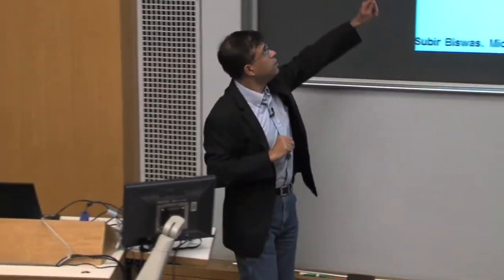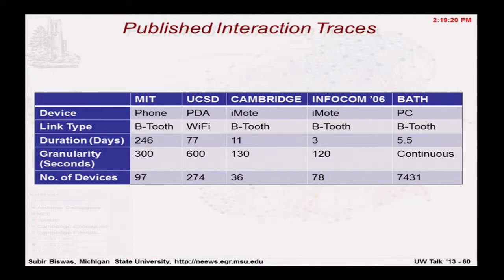So this is an example. Now, there are a number of studies that have been done. In fact, these are only 4 or 5 that I've listed here, but there's a huge number of traces that are publicly available, where they give you data at timestamp level so that you could do all sorts of analysis that you want to do, right? And I'll be more than happy to share some of these links with you if you're interested, and so on, right? So there are things that have been done.